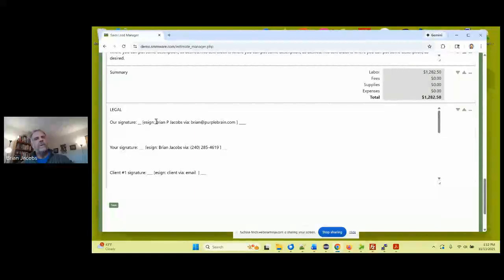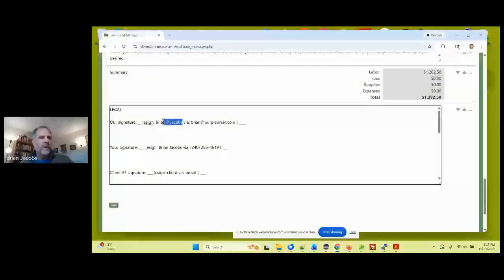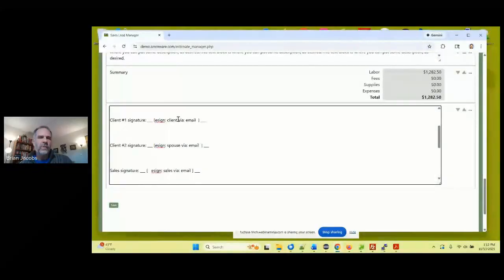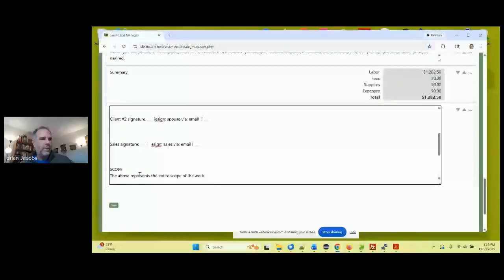When we want to do an e-signature, we need to have two things. We want the name of the person that we're having sign it, and we want some sort of contact information, an email address or a phone number. SMMware also offers some shortcuts so that you can put in client and email, and that way you put that into your template, and when you go to create one, SMMware will swap that information out for you, so you don't have to worry about constantly exchanging that information yourself. Other shortcuts are the spouse, the salesperson. So we've got email and we've got phone. These signatures can be solicited via email and text message.